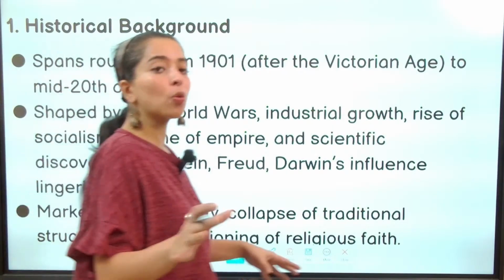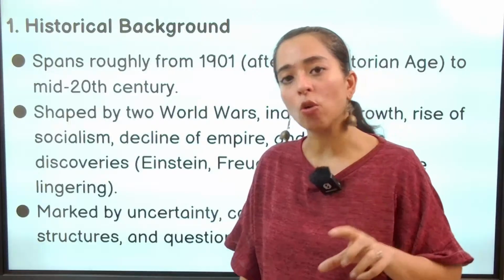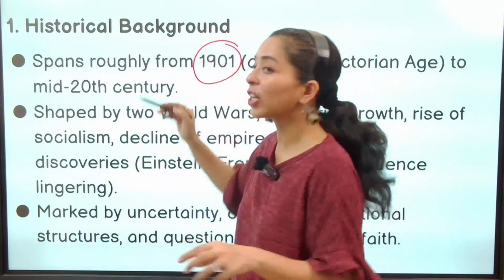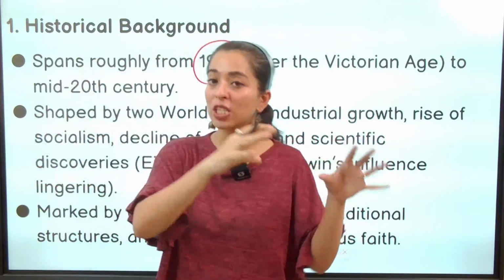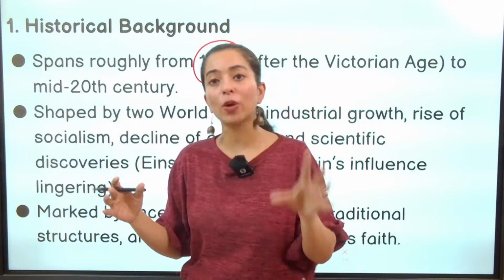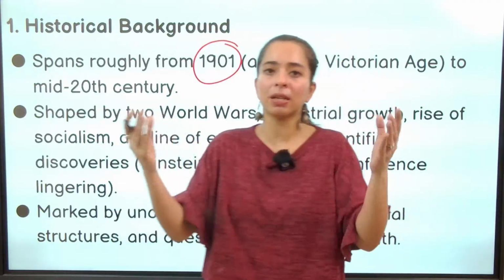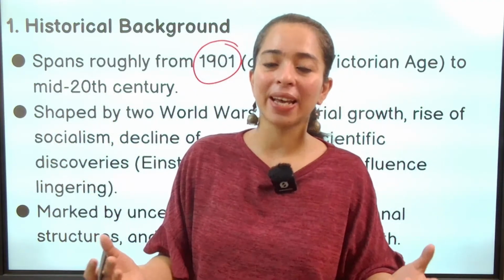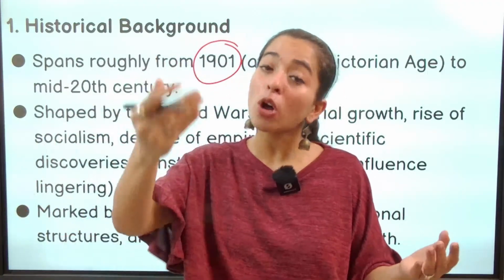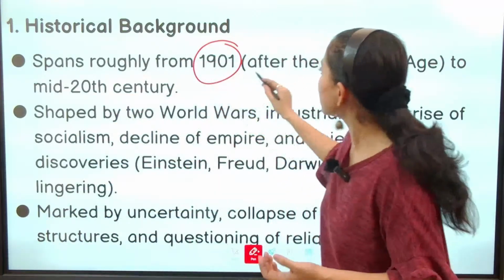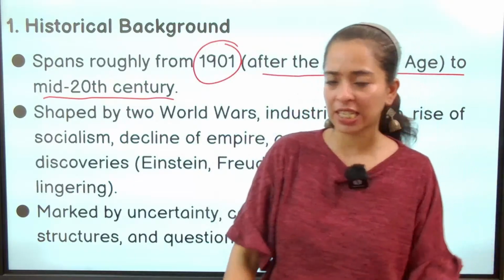Now, it is important to note that this era began, if we look at the year, in 1901. Why? Because this was the year when Queen Victoria died. From 1837 to 1901, this was also a very long Victorian age because of Queen Victoria. She lived during this period. 1901 के बाद, once Queen Victoria died, एक rapid transformation हुआ था, a transition, of course from the monarchy, but also in the sensibilities. So this is after the Victorian age to the mid-20th century, 1901 to 1950, roughly we can consider this age.